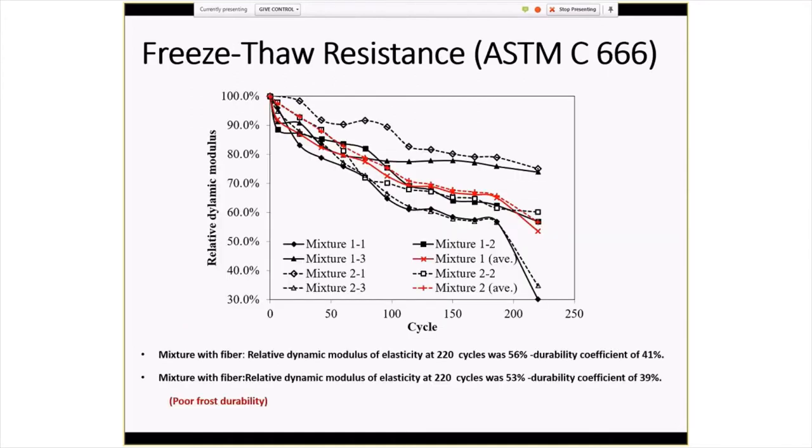Now here's the thing that really went south though. For the freeze-thaw testing, not good. There was some wide variability between pairs of fiber reinforced and non-fiber reinforced concrete. If you took the average of them, still not good. It's down below 60% relative dynamic modulus at 220 cycles. I don't know if they weren't able to go to 300 cycles or if, when the university gave us those results, this was just what they were up to at that point. But you can tell things wouldn't have been good at 300 cycles if they had gone that far. So not good durability, and fibers versus non-fibers wasn't really an issue here either. They're both doing similarly poor.